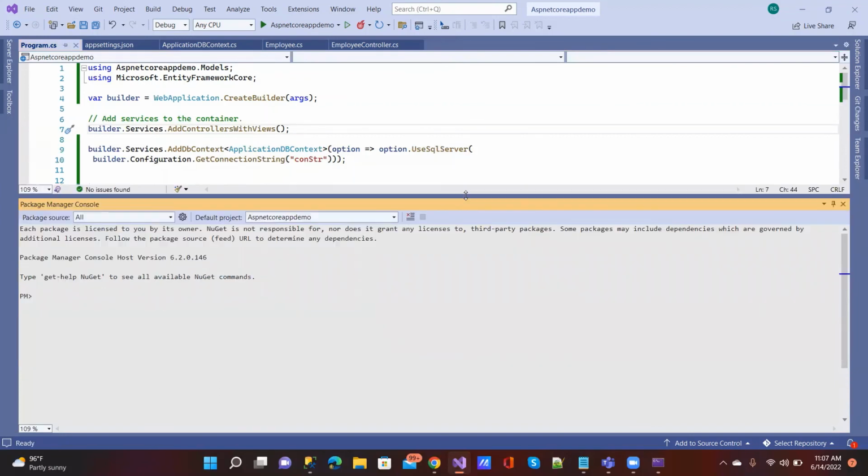In this console window, now we need to run some commands. If you press tab, you can see IntelliSense also. Add-Migration, give some name here. Double quotes are not required, but if you want to give them, you can. Otherwise, I'm giving a name here, InitialDbCreate, and just hit enter. Whenever you run this command, it will create one file for us, and it will create a Migrations folder in our application. If you see, build started, build succeeded.